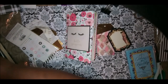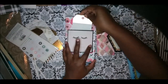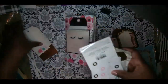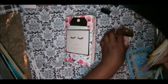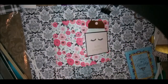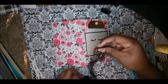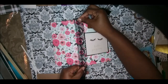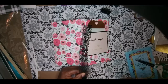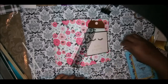A little bit more. It's not super big. Oh, I like it. I like it, Mouse. I hope you like it. That's what matters. Alright, so I'm going to throw this over here. I was thinking about putting a lace. I did bring some out. Let's see. I have to put it right there. I do have my little fabric scissors. Alright, let's just get it done. Get the whole thing done.